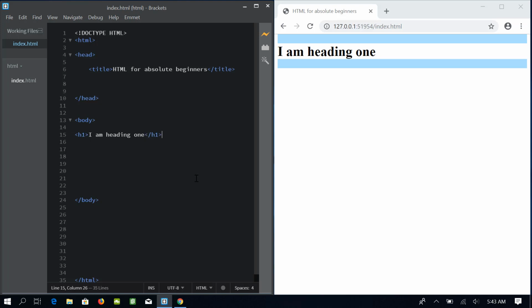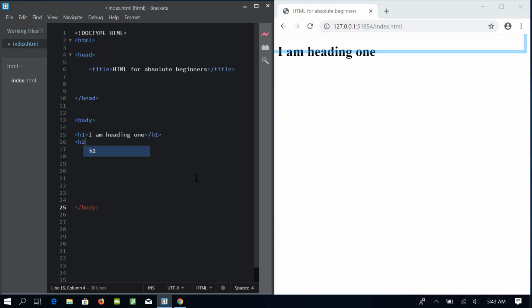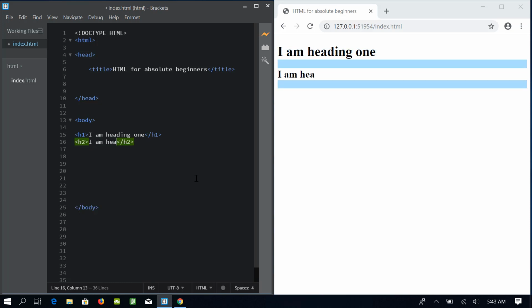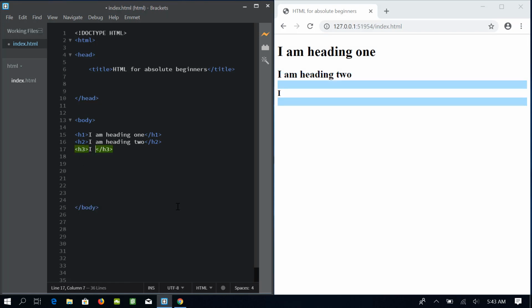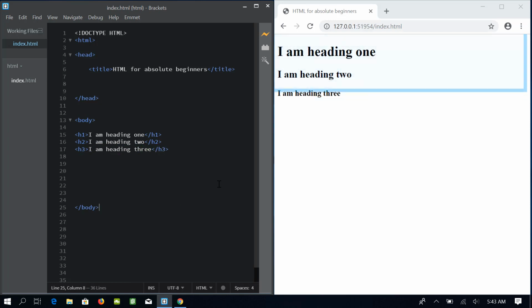Okay. Next, I will write the H2 element. I am heading 2. Next, I will write the H3 element. I am heading 3. You might have noticed that the font size of headings is getting smaller.